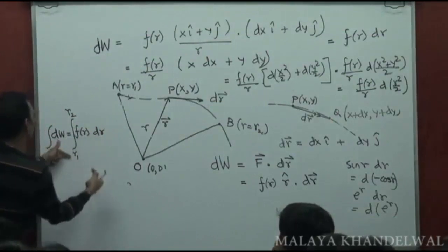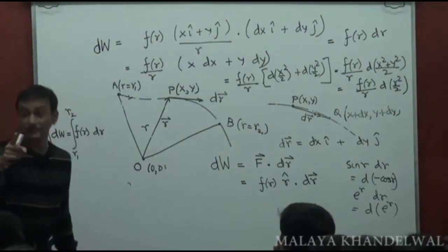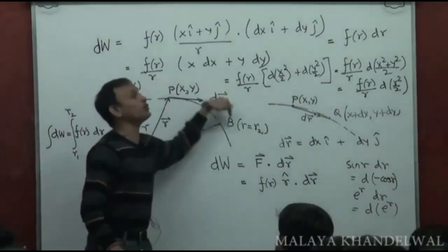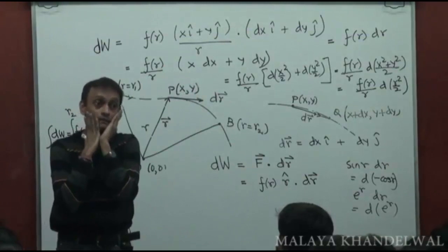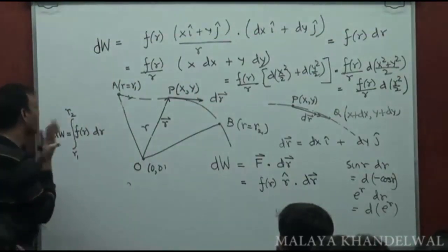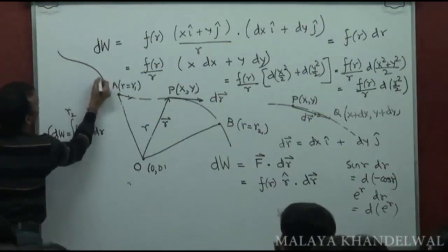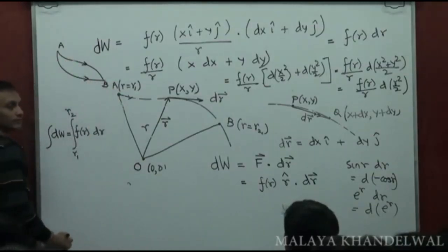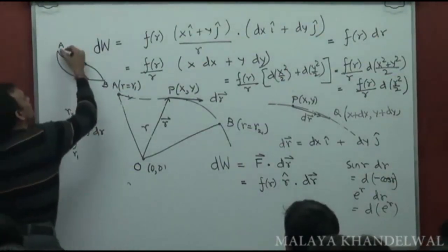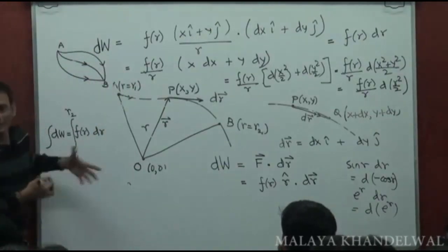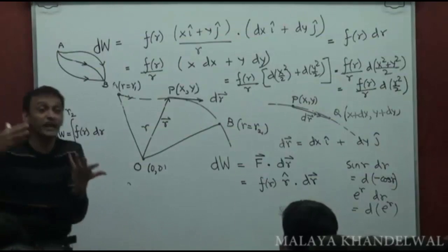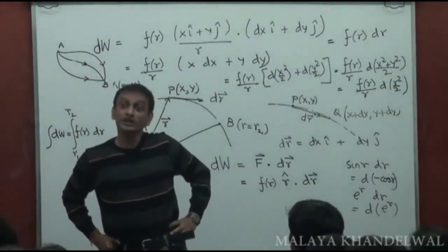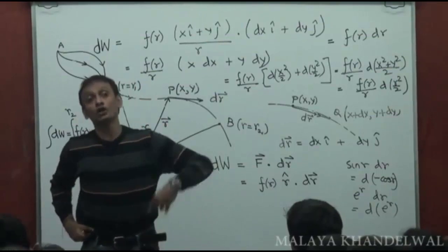So in carrying out this integration from r equal to r1 to r2, what is it? This is the work done by the force of the field while the particle navigates from A to B along a certain trajectory. Well, if the particle, instead of moving along this trajectory from A to B, moved along this trajectory from A to B, you'll have the same integral, the same value, right? That means the trajectory details become inconsequential. That means the work done by the force of the field in carrying the particle from A to B does not depend on the path actuals.